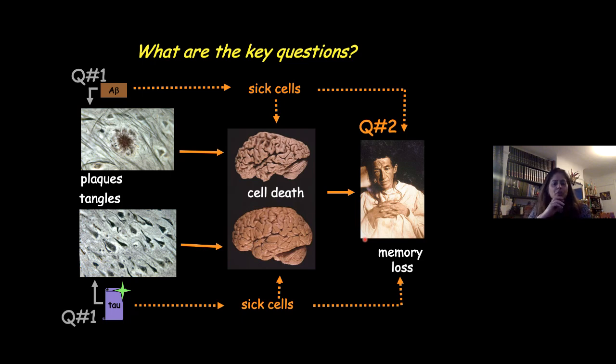Another important question related to this is, do these structures, once they form, just kill the nerve cell? Or is there a period of time, potentially months, even years, when, as these structures are forming inside nerve cells, the nerve cells are getting sick? The nerve cells are not dead, but they're sick enough for that circuit in the brain not to work properly. And if that circuit happens to be involved in learning and memory, you then get problems with learning and memory.